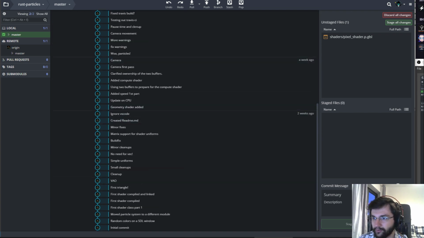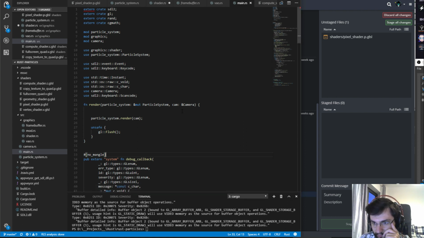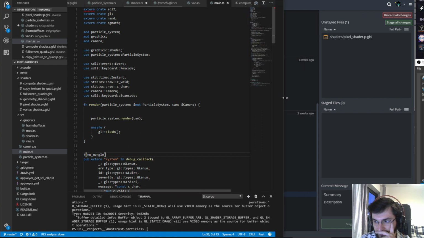Basically, this is a port of my previous project with lots of particles that I did to learn OpenGL. For the first one I used C++, and for this one I used Rust and OpenGL. So the OpenGL shaders are the same. Basically I didn't really touch them, but I would like to do some extra stuff for this project. So let's look a bit at what we have here and move from that.